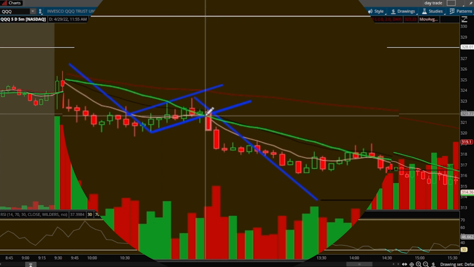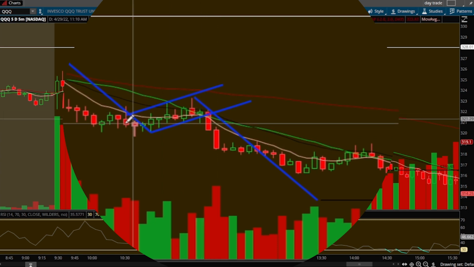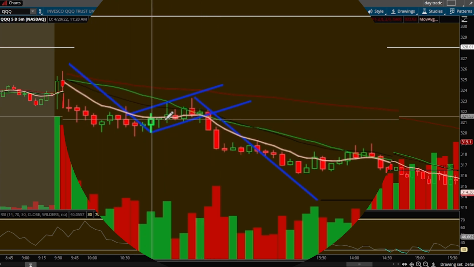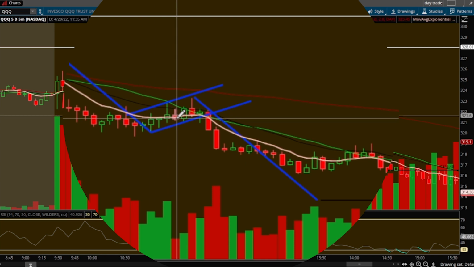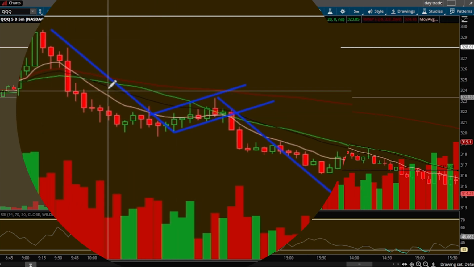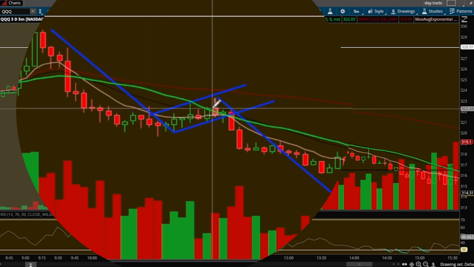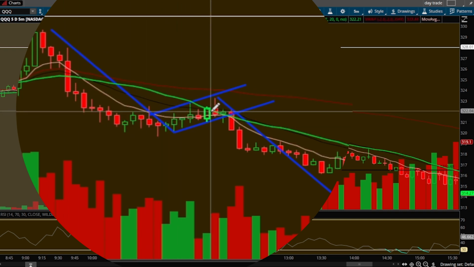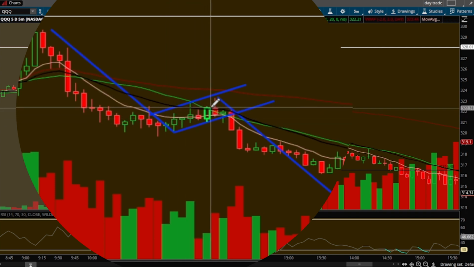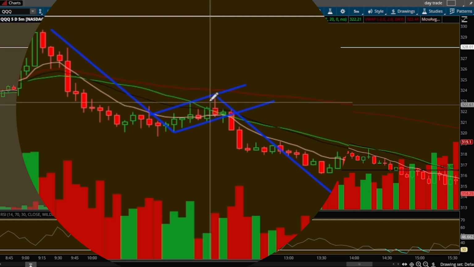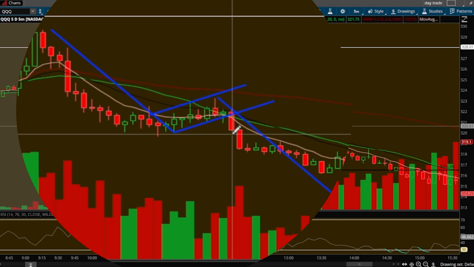So now that we're looking at this, a good entry on this is not your typical bear flag, because a lot of times what I notice on these bear flags, they usually have a move down and they get away from this 9 EMA. We're not too far away from it, and we actually get above it here, but you can clearly see that we're consolidating back. So preferably I get an entry off the 9 EMA right in this area, right before it pushes off. That's what I call an early entry.